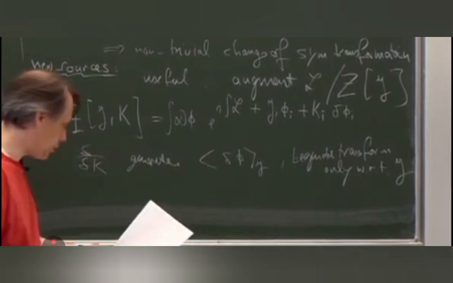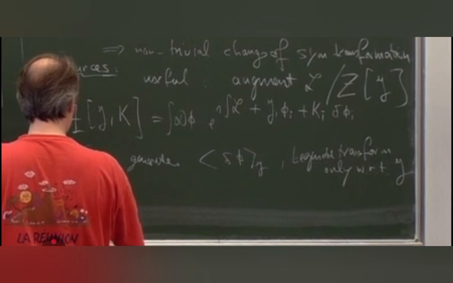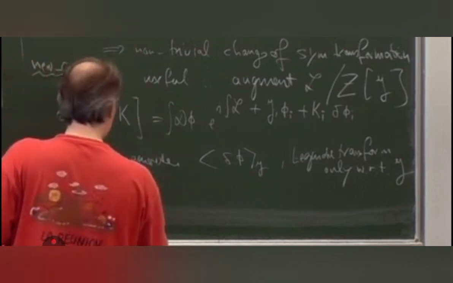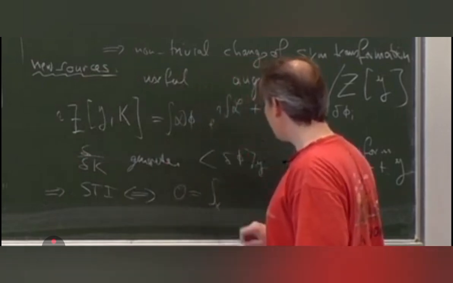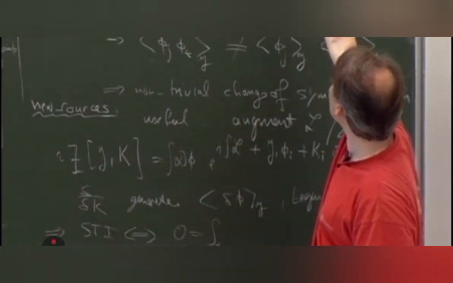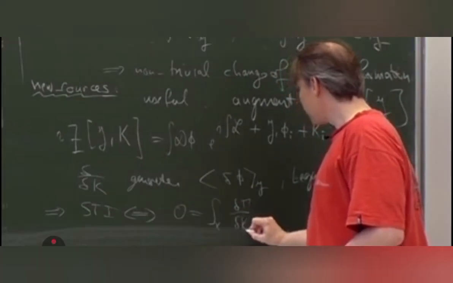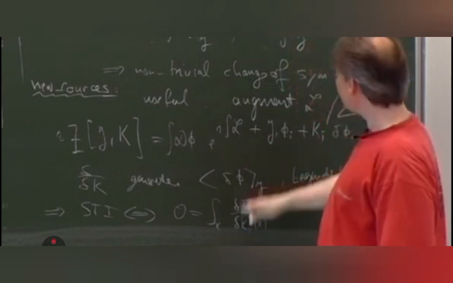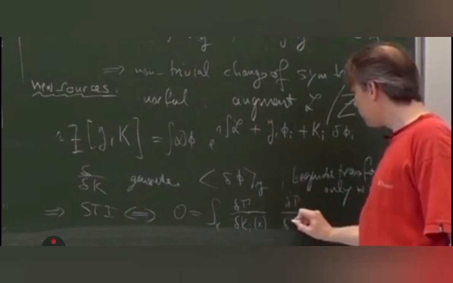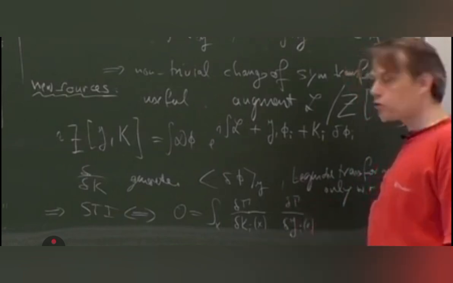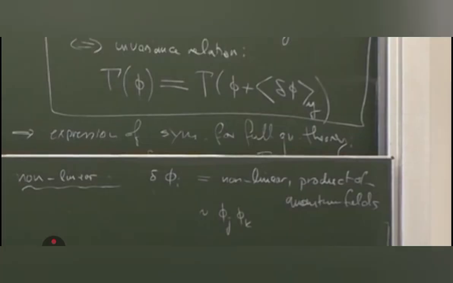And so therefore we can directly plug that in, and our Slavnov-Taylor identity at the top here is equivalent to zero equals the integral over x. Instead of that object, we now have the derivative of gamma with respect to k_i at x. That generates the desired expectation value, times the derivative of gamma with respect to the source j_i of x. That is what we already had. Phi_i of x.